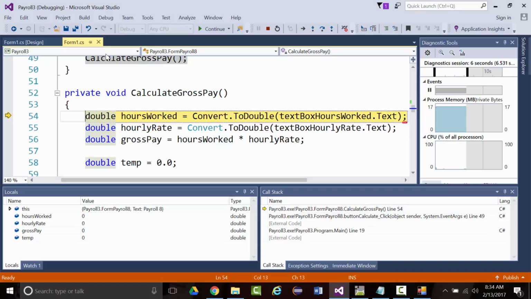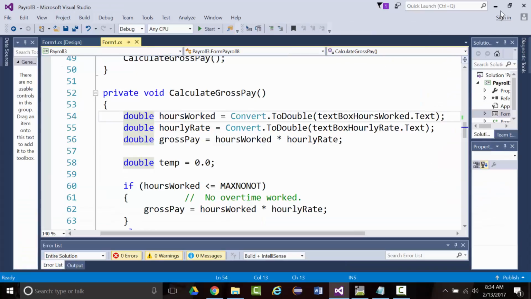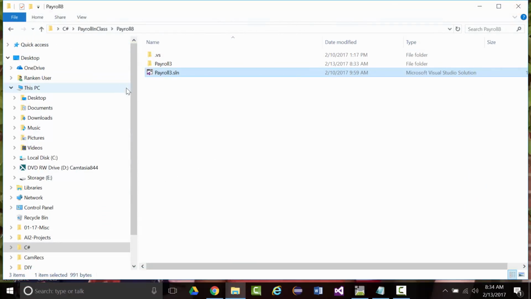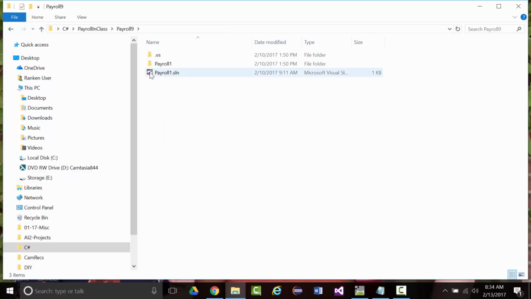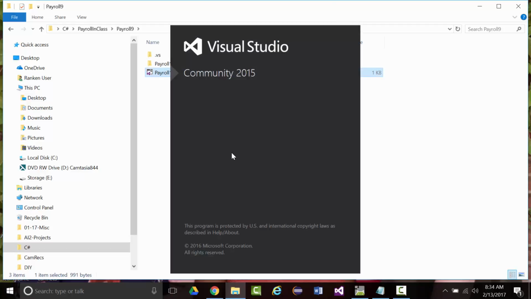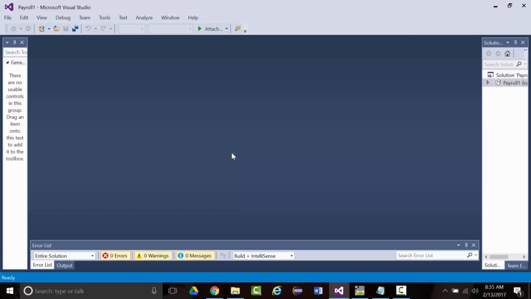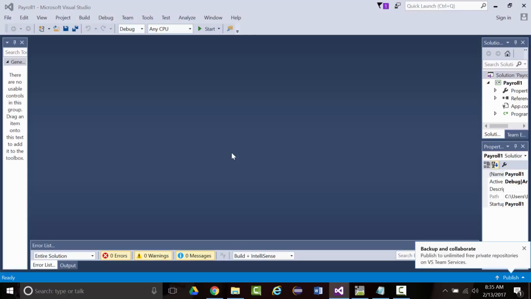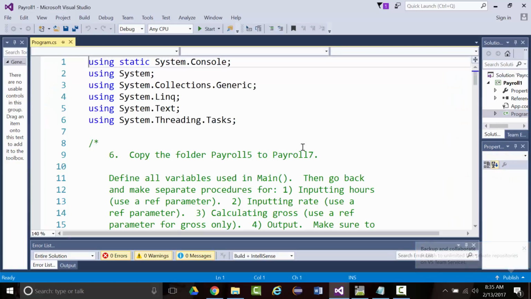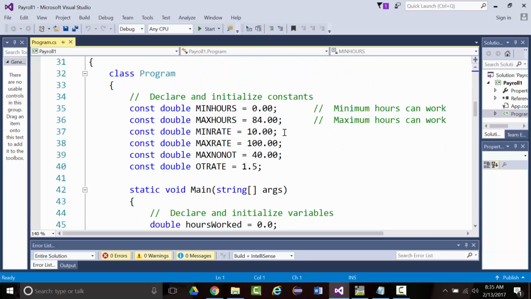All right, then if you would, you can close this one out. Go back to the console one we just did, which I think is console 7. Copy that and make that into payroll 9. I'm not trying to confuse you with making this copy, but I thought that building it incrementally like this would make more sense to you, because every time we change something, you could take a look at it and see exactly what changed and how it changed.